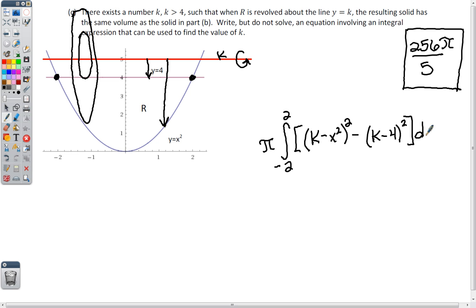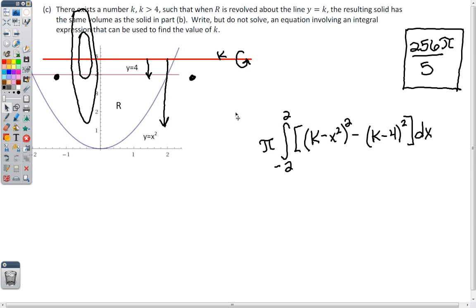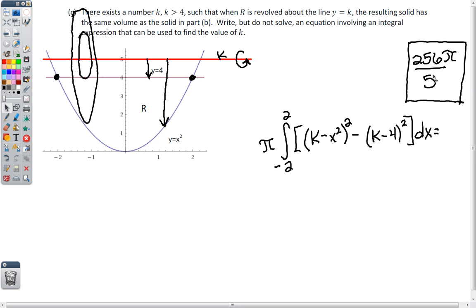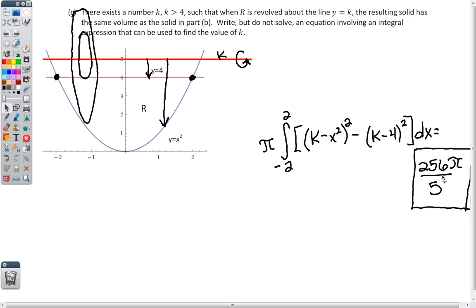And then dx. Not so bad, right? And then remember that, oopsie, let's not do that. We're going to take, maybe it won't let me. I don't think it will. Okay. And then all I have to do is say, I'm going to take this, I don't have to solve it. All I have to do is say this is equal to this guy, which is getting lost over here, but so I'll put it down here. Right?